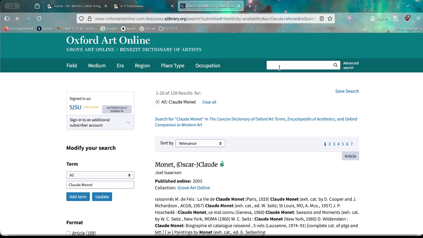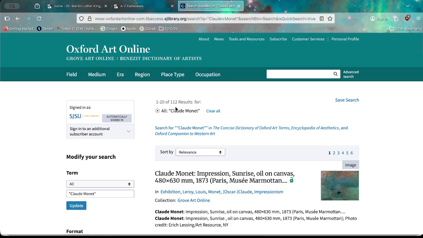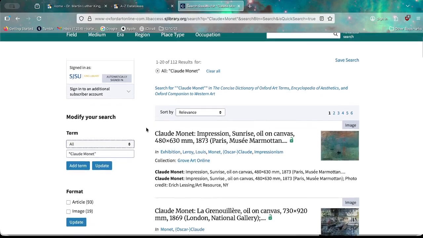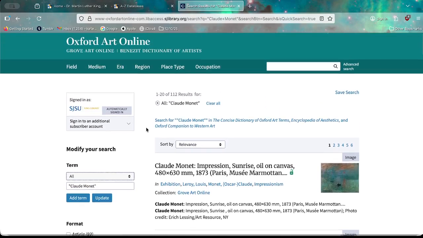So if you have an exact word or phrase that you want to include in your search results, you can do that. So I'm going to try doing Claude Monet with quotation marks. We'll hit search again. Okay, so it brought it down a little bit to 112, but this way you will only get results that have the exact phrase Claude Monet in it.